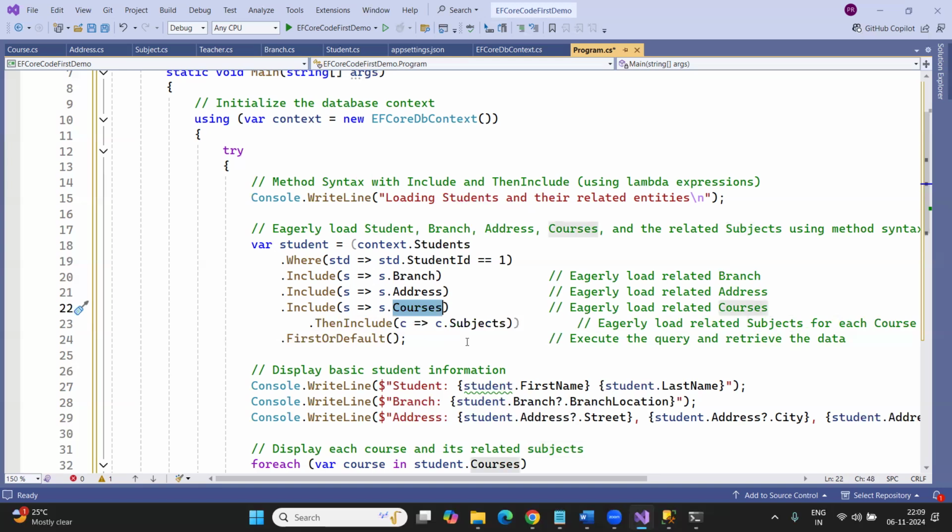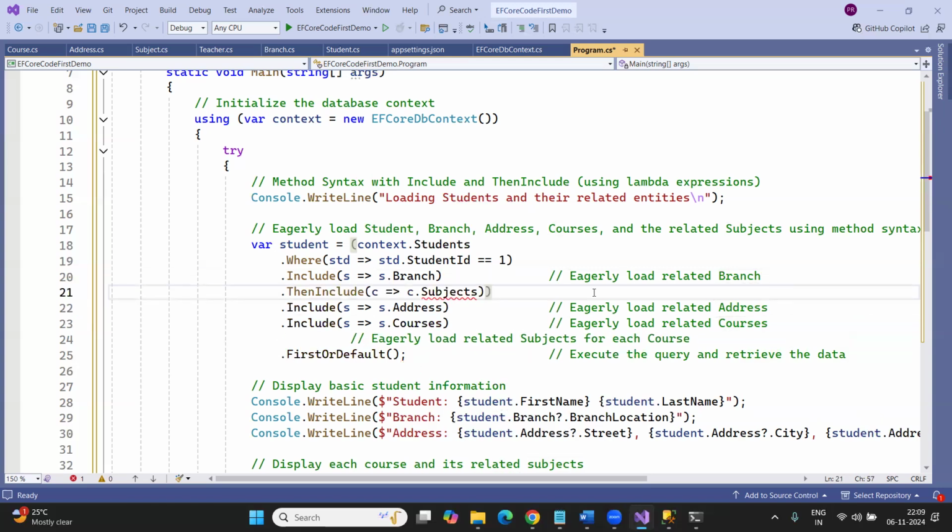The point you need to remember is that once you access the courses, only then can you use the ThenInclude method. For example, if I take ThenInclude and access it here, it will not work. Why? Because in this case, this object is not related to branch.